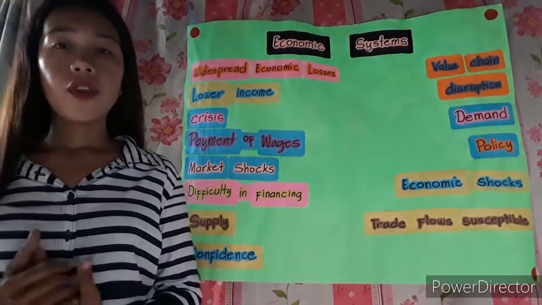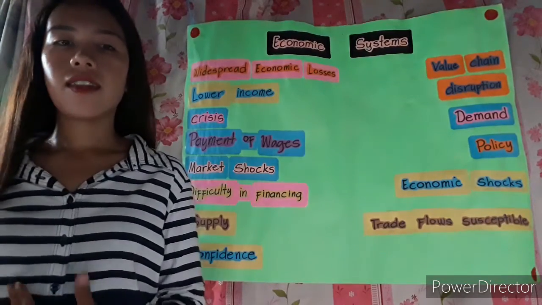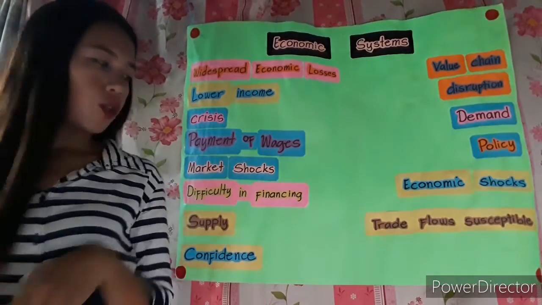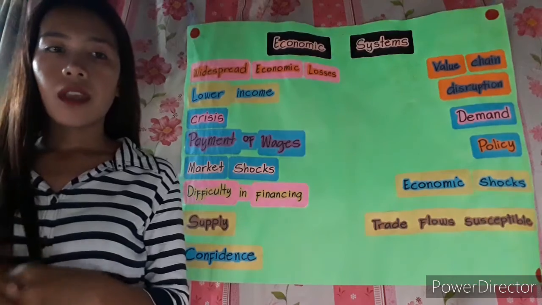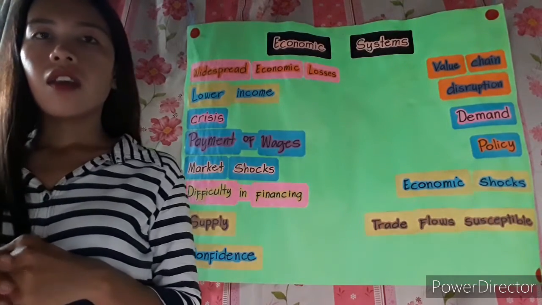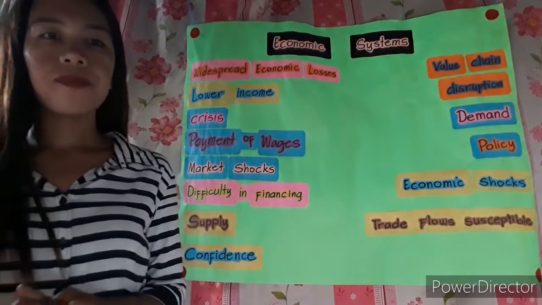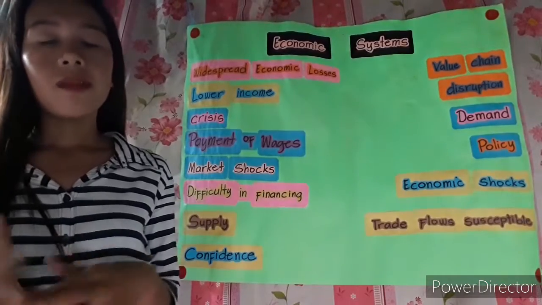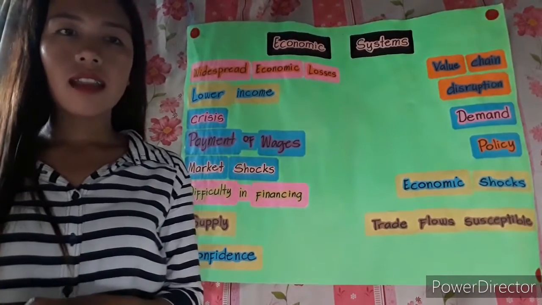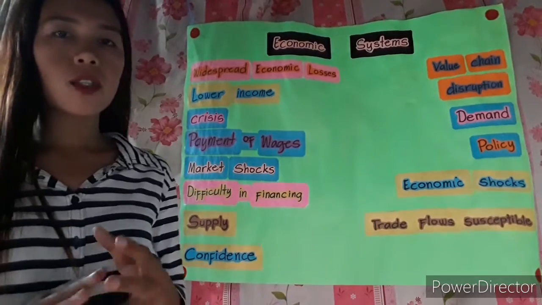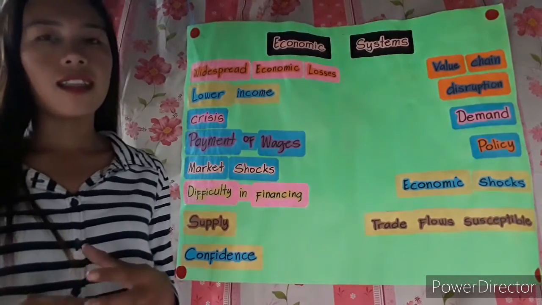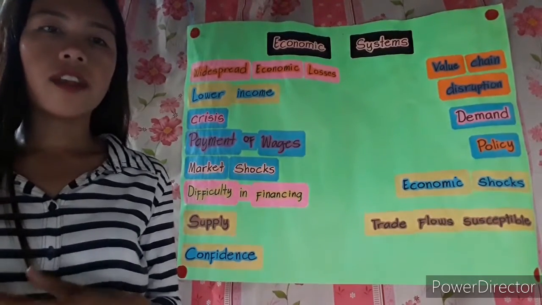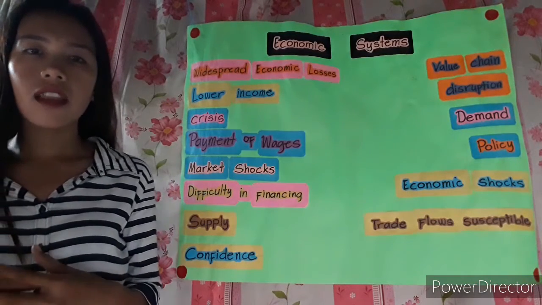The next variable is difficulty in financing. During this pandemic, difficulty in financing is less relevant for medium and large firms. The next variable is supply. During this pandemic, there are supply shocks: factory closures, travel bans, border closings, and the like will reduce exports of affected sectors in affected nations. For example, exports from China have already been severely hit by the virus.